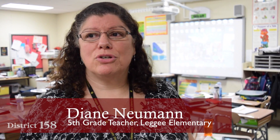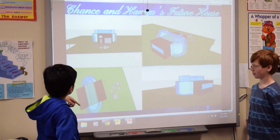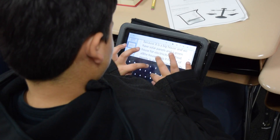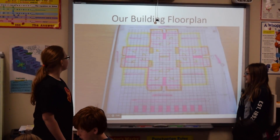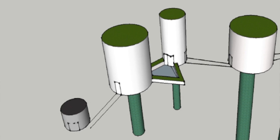We are studying geometry in math and for that we decided to use a more hands-on approach. We started with the question of how can we design a home for the future in 2075. The students had to research a little bit about future homes, then they made floor plans, and then they took that and put it onto a program called SketchUp where they were able to make a 3D model of it.